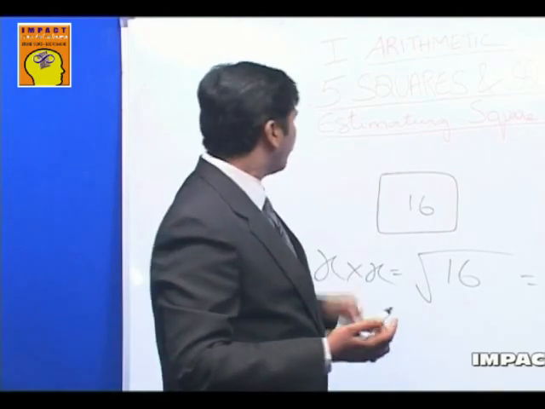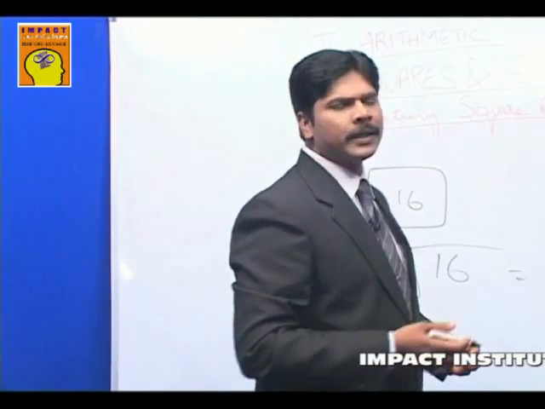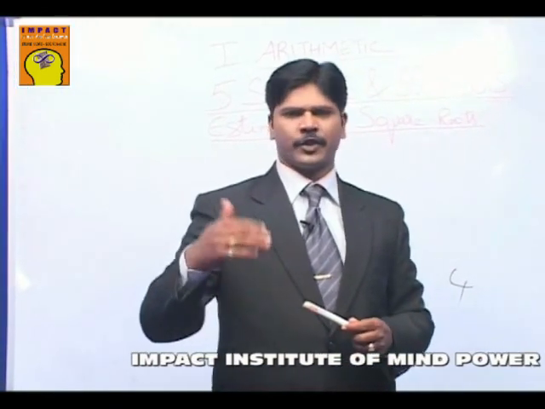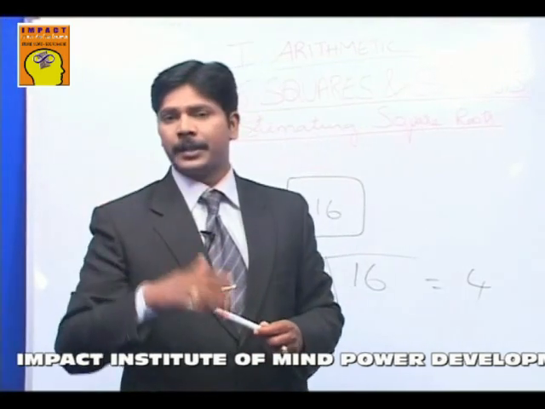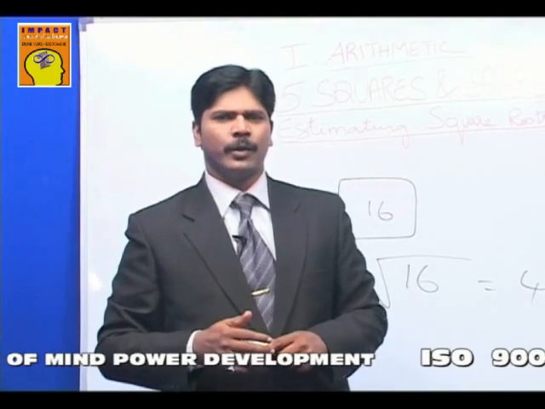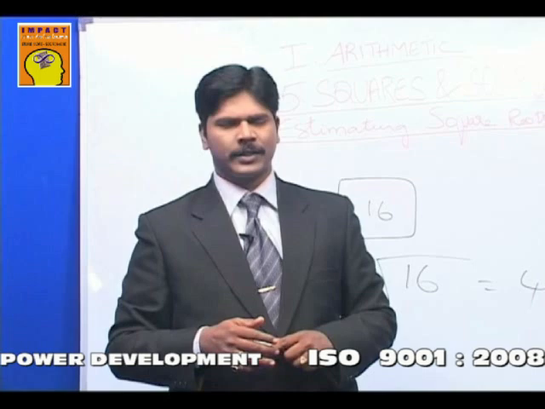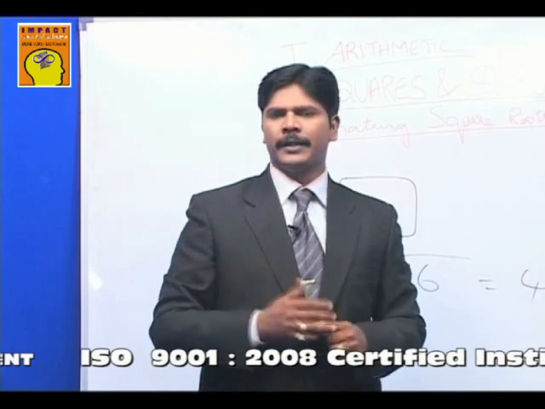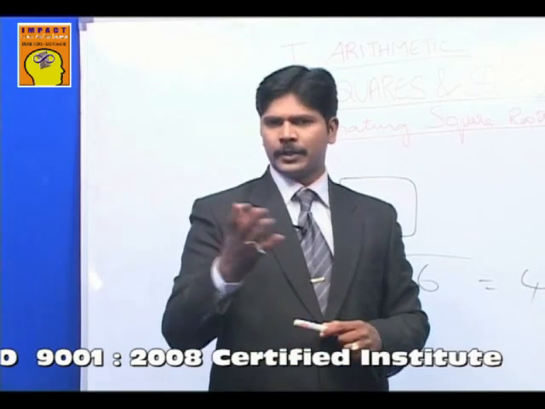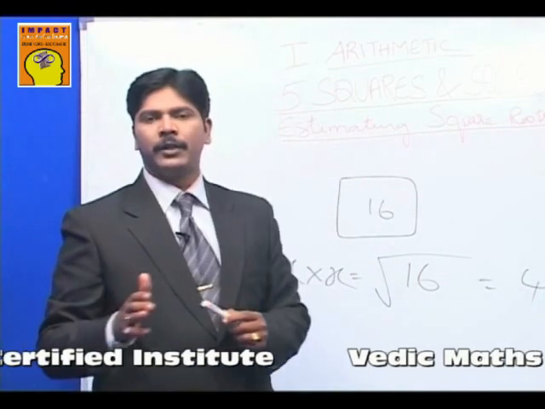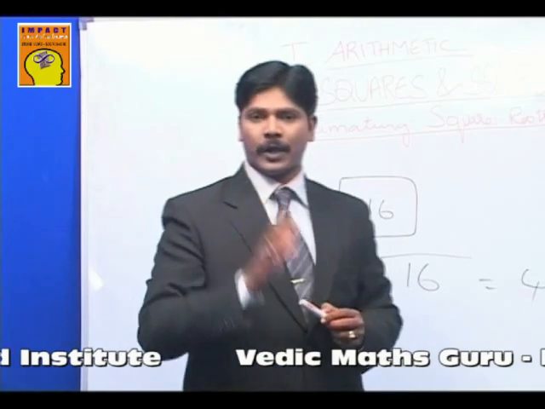Now usually in our school methods, there's a very long procedure to find the square roots, like the prime factorization method or long division method. So all these things we follow, and it becomes a bit tedious when you apply the general school methods to find the square roots. But using Vedic mathematics, we can estimate a given square root in just about a few seconds. And mind you, first I'm going to tell you only for the numbers which are perfect squares.